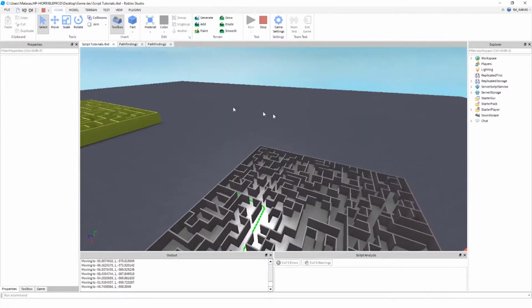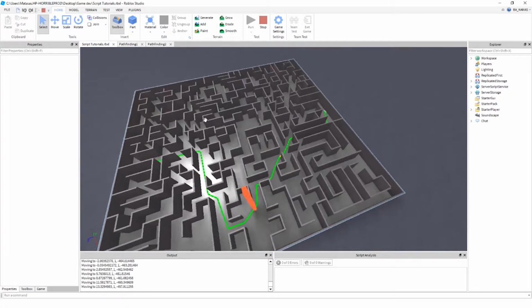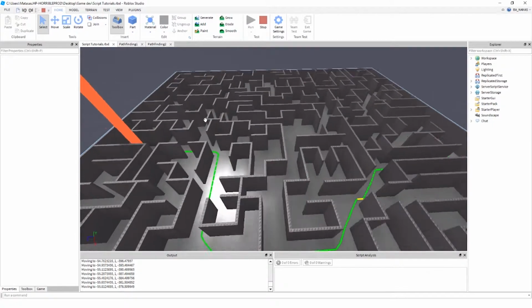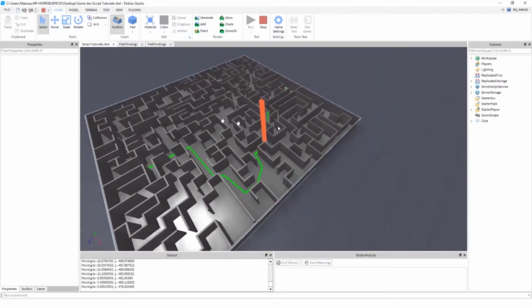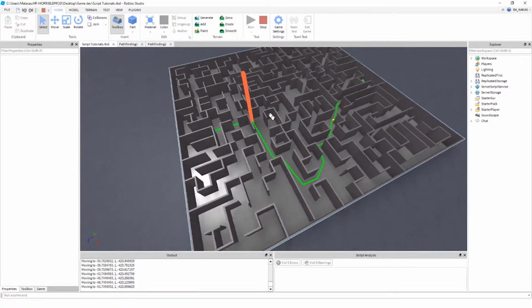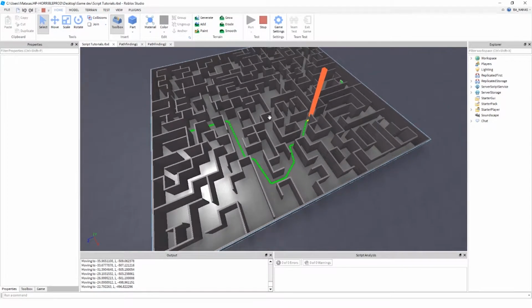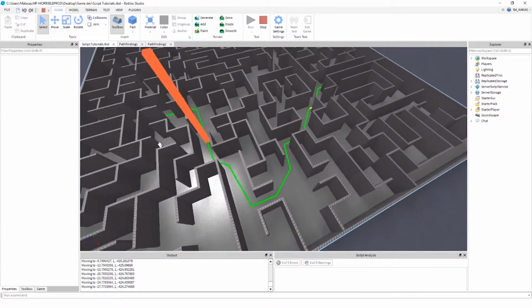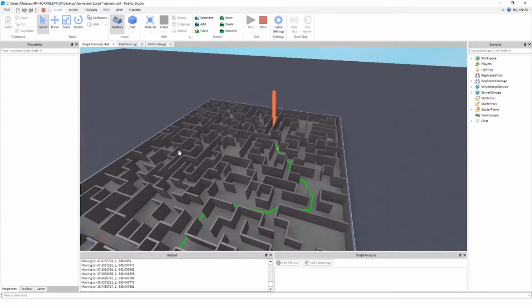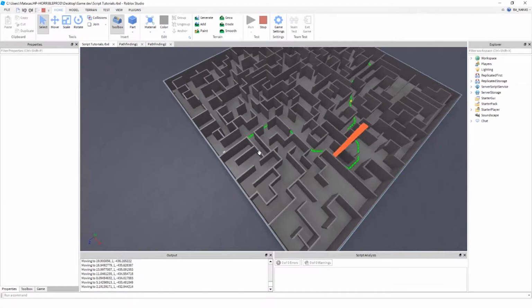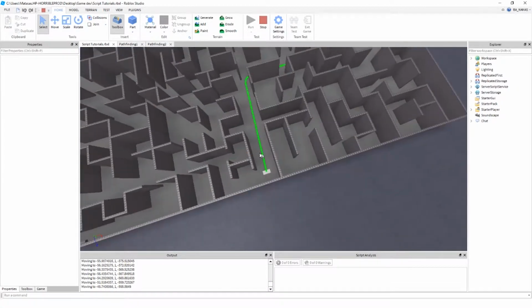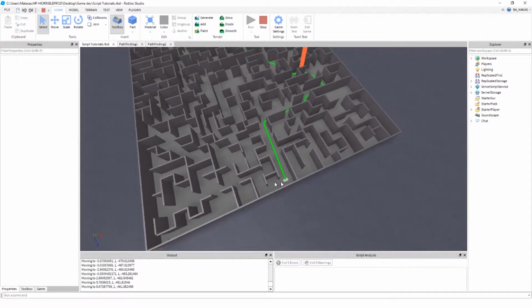You don't need to wiggle it a little bit or something, it just starts immediately. And yeah, it just creates one path that this long brick follows, and that's a bit of optimizing, I guess.